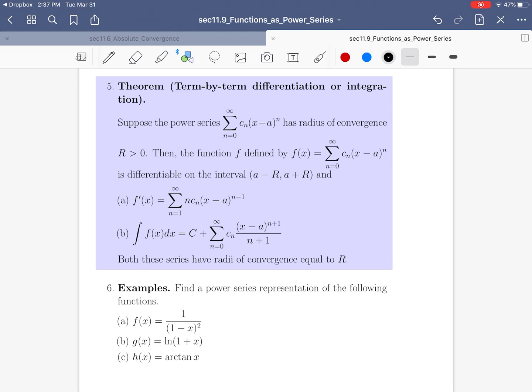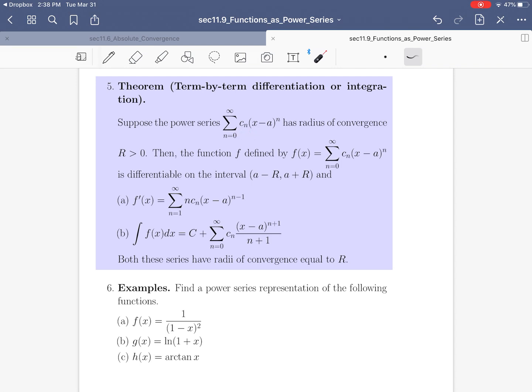We're going to see more general ways to think of power series in the next section, but before we do that, it's useful to have the following result. This result is called term-by-term differentiation or integration of power series. So suppose I have a power series, the sum of Cn times (x minus a) to the n. This is a power series centered at a. It doesn't need to be centered at 0. And the coefficients are Cn.